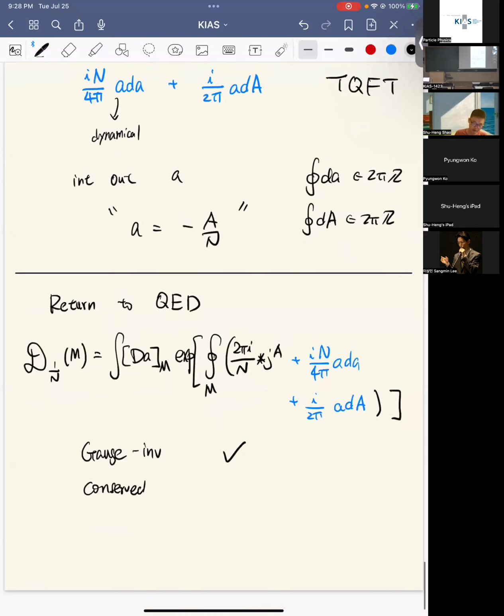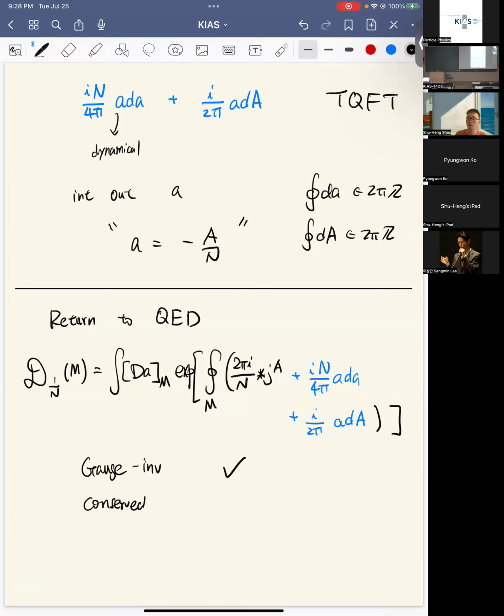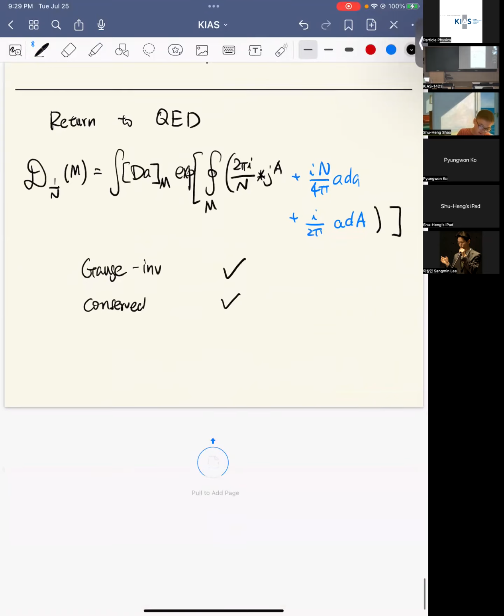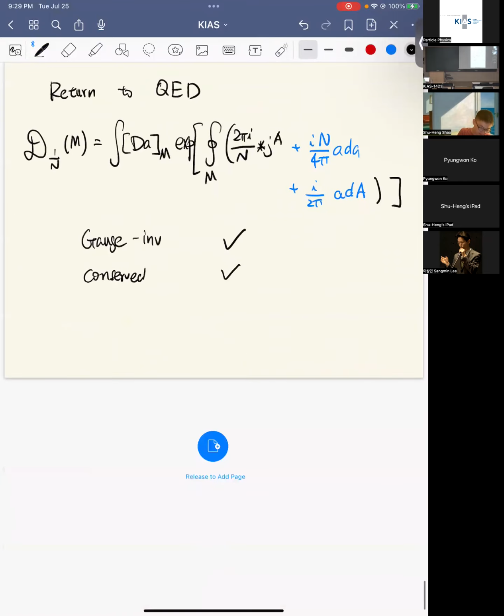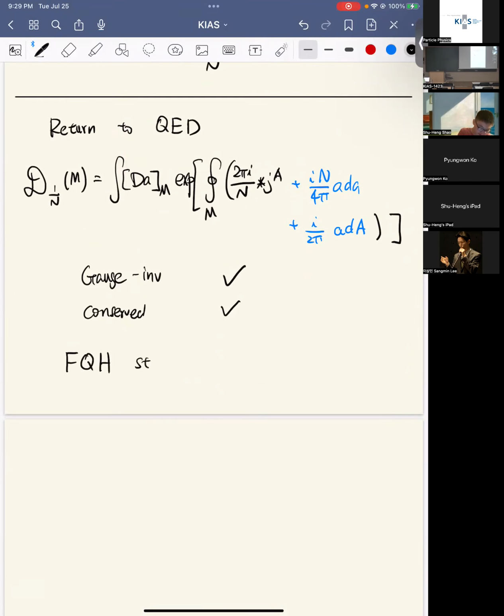At the heuristic level, you can think about the topological nature that follows from the fact that we are coupling a TQFT to the chiral rotation. Okay, so it seems to be all good news at this point. And at the level of the slogan, you can say the following. You can say that the fractional quantum Hall state cures the ABJ anomaly. We find a gauge invariant and conserved quantity in QED.